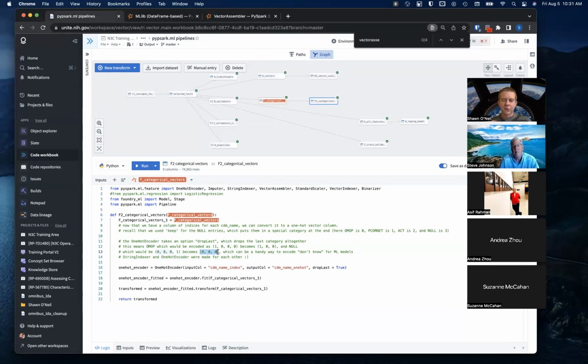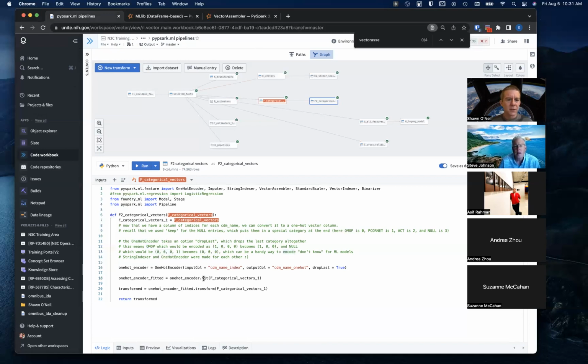So this string indexer and this one-hot encoder are kind of meant to go together, because what it does is it encodes nulls as an entirely 0 vector rather than a one-hot vector, which is a pretty decent way to handle unknown categorical information if you're going to build a machine learning model on it, because it's not really similar to any known other one, right? This will be one off from all the other ones. So this is a handy thing to do back to back.